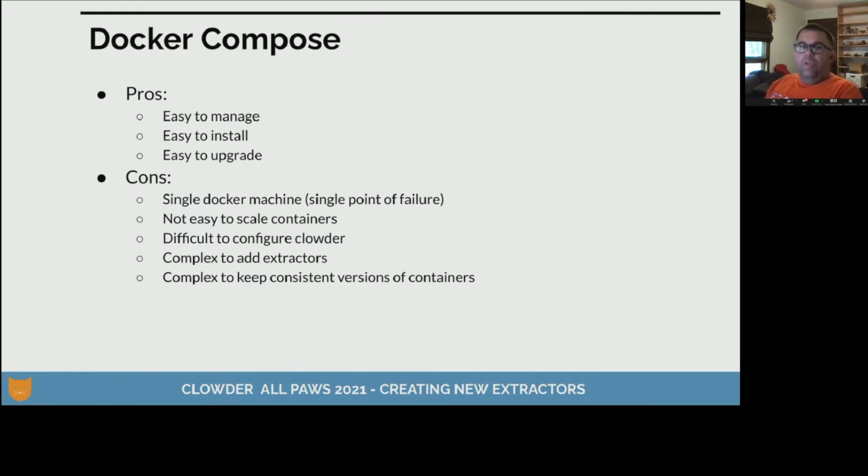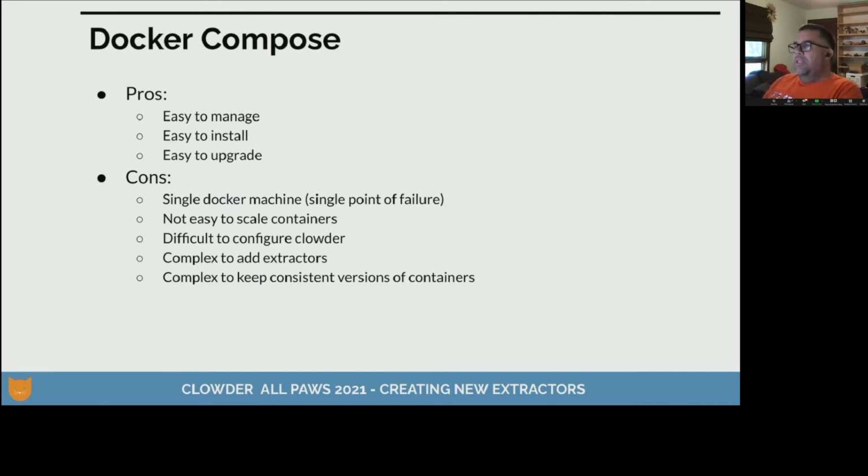With the Docker Compose file, it's sometimes very hard to say that what I'm running is this specific version of Clowder and this specific version of the extractors, etc. And really, if I want to restart Clowder, I want to make sure that I have the same version. So I don't want to necessarily use latest, but I want to make sure that I have very specific versions of the extractors and Clowder running together.